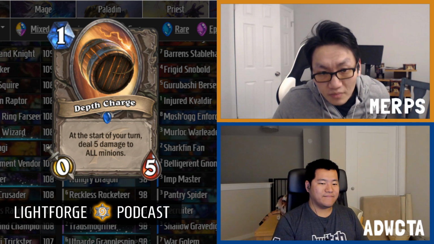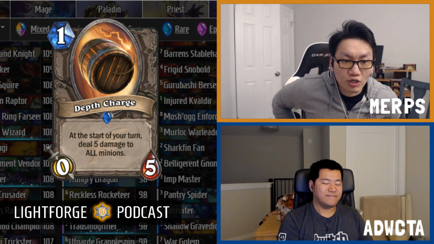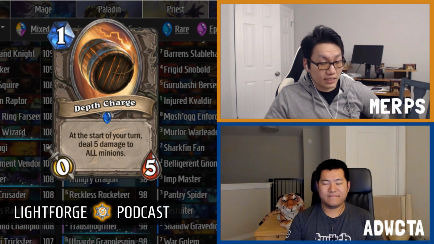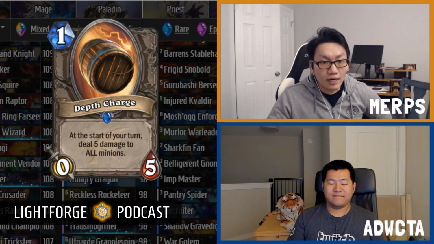Doomsayer is almost twice the score. Doomsayer is 92. As a reminder, Doomsayer is a 2-mana 0/7. At the start of your turn, destroy all minions. I think it's easy to see why Doomsayer is so much better. Doomsayer is tankier, 7 health instead of 5 health. Doomsayer does more. It destroys all minions instead of just dealing 5 damage. And sometimes 5 damage is not enough.